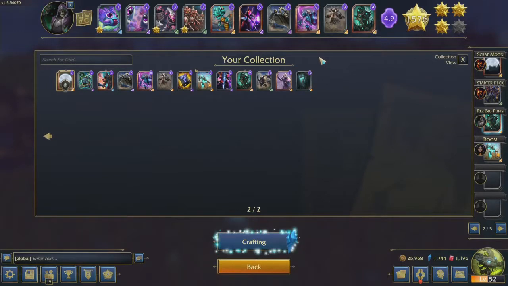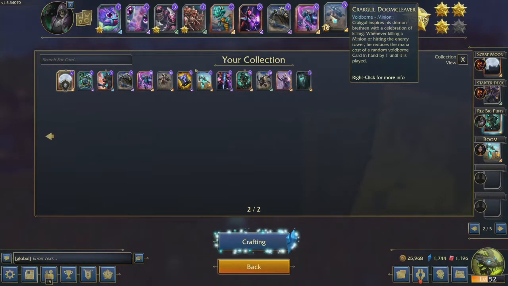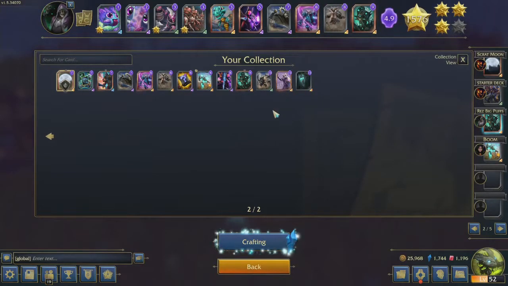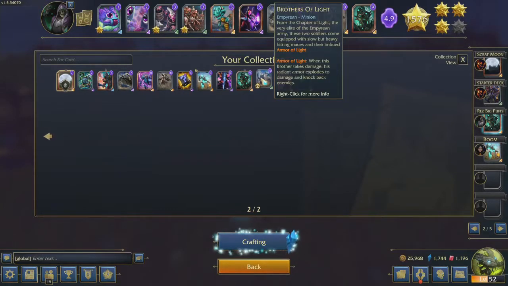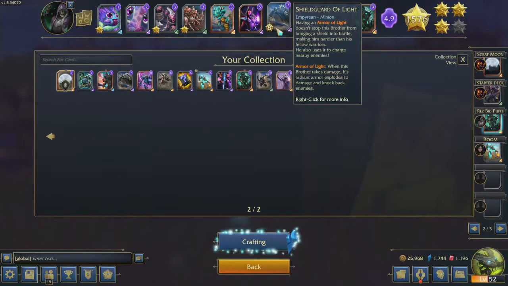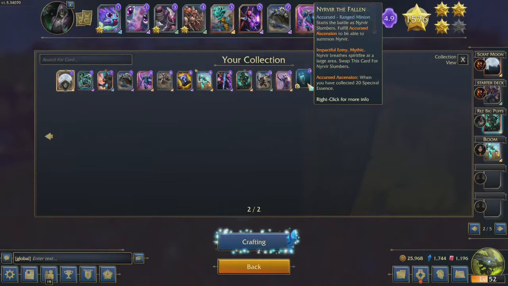Really, the only 2 requirements in our high end are Commander Azali and Crackle. Use whatever other big minions you would like to smash your enemy's face in with. These are just the ones I have, but you can definitely use Herald. You could definitely use Brothers of Light, though Brothers of Light is 10 mana. It does give you 2 big guys, but I'm using Shield Guard. Again, your choice of what you want to use. Obviously, don't use Navir, because that just won't work out.